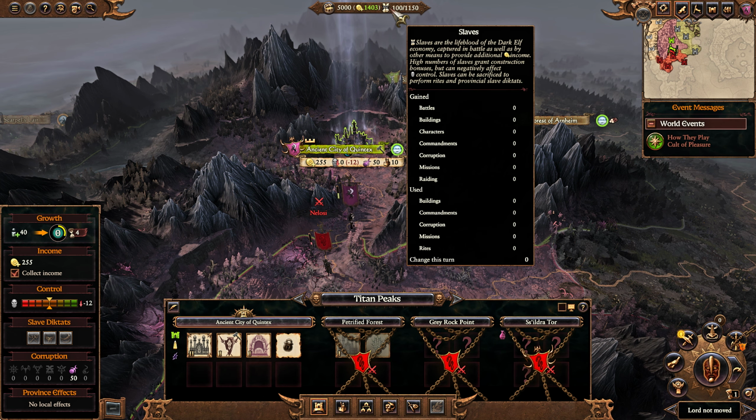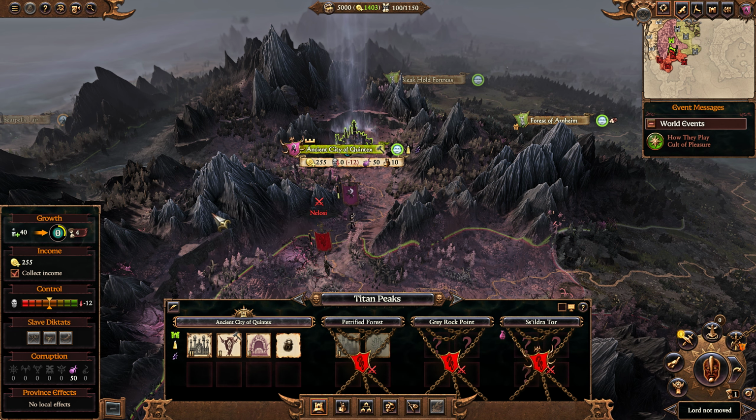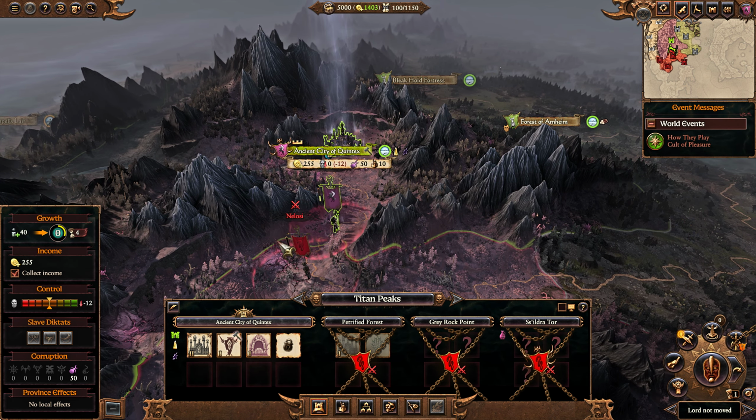The control benefit she's gaining basically nullifies the slave control situation that you're going to encounter in any Dark Elf campaign, even at the camp. Because 5 control is actually more than even the highest possible level of slaves, I think it is. Or basically it's the same, anyway.